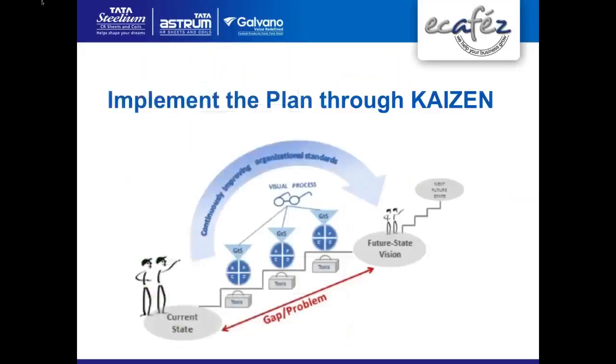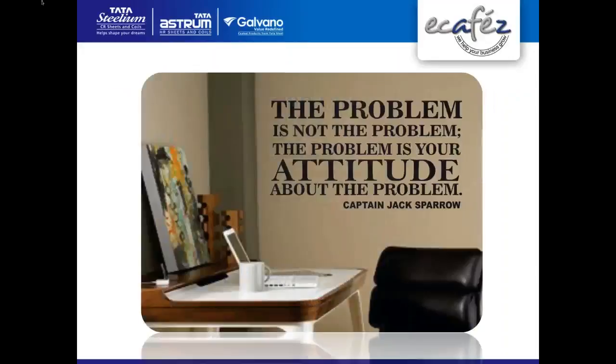Already we have explained that gap. Basically, the gap has to be filled up by PDCA activity to achieve the higher performance level as shown in this diagram. So here, again, a very big misunderstanding about the problem. The problem is not the problem. Actually, the problem is the attitude of the people about the problem. Again comes that mindset is the problem. People take problems as a fact of life and they must learn techniques to solve the problem.